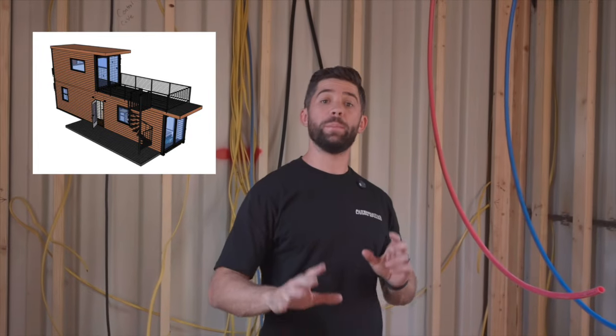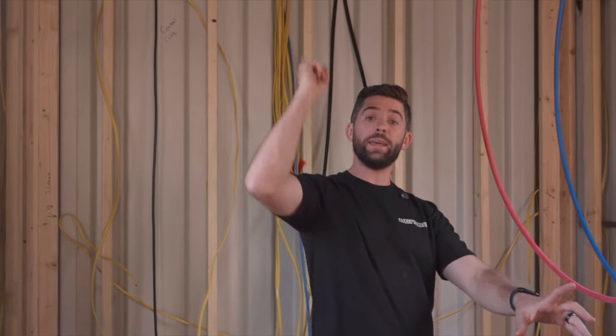Let's check this out. Now, what's unique about this build in particular is it's actually a 2-story container home. So it's a 40-foot container on the bottom and a 20-foot container up top. That means we have to navigate how the water is gonna get into this main unit and then get into the upper unit. Now, we build everything modularly.